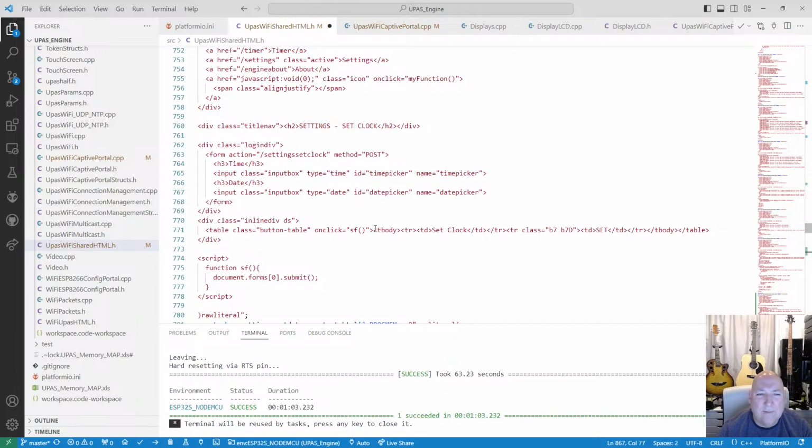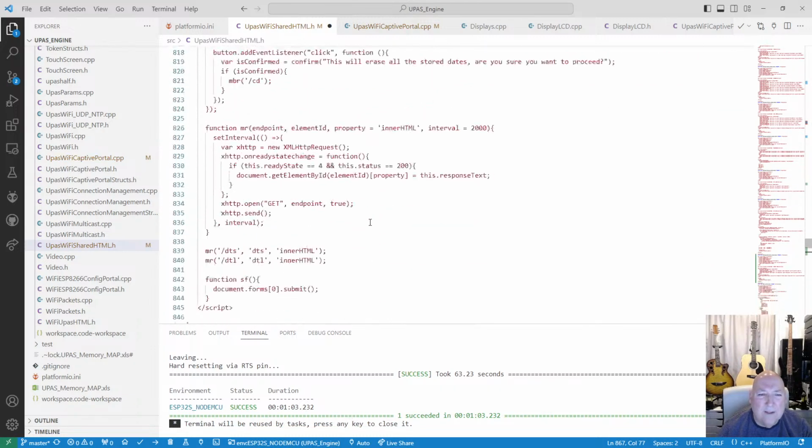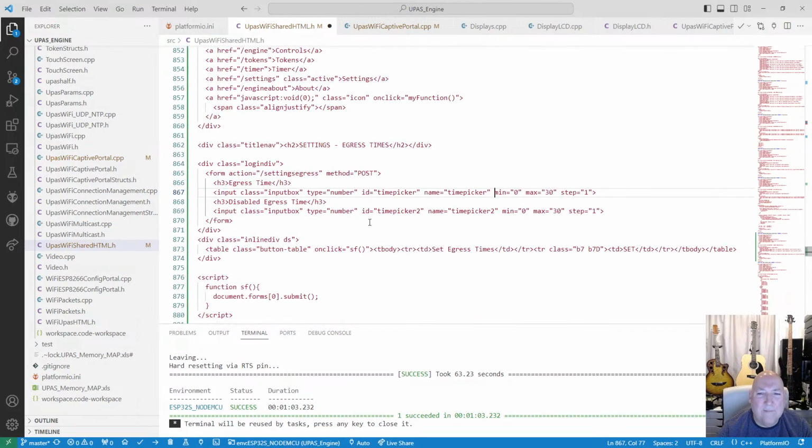Yeah, I have used it. I suppose I'll keep it the same. Right, okay. That'll do. Right. Egress time disabled, egress time. That's going to do.